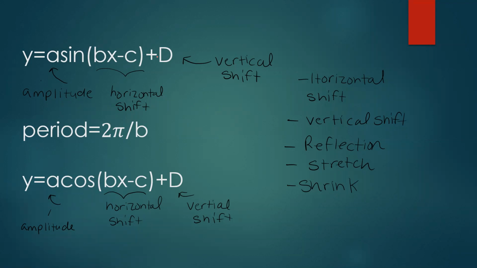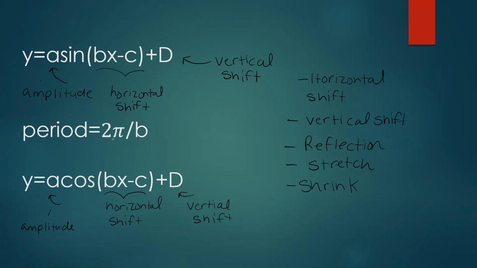This is no different than the quadratic graph. You remember in quadratics, you had a vertical shift and a horizontal shift. This is no different. In sine and cosine, you can have a vertical shift, a horizontal shift, and also reflection. You can also have stretching and shrinking, right? And then period: when you actually graph, you'll have to know your period, because period is usually the last point of your critical points. I'll go over the period.